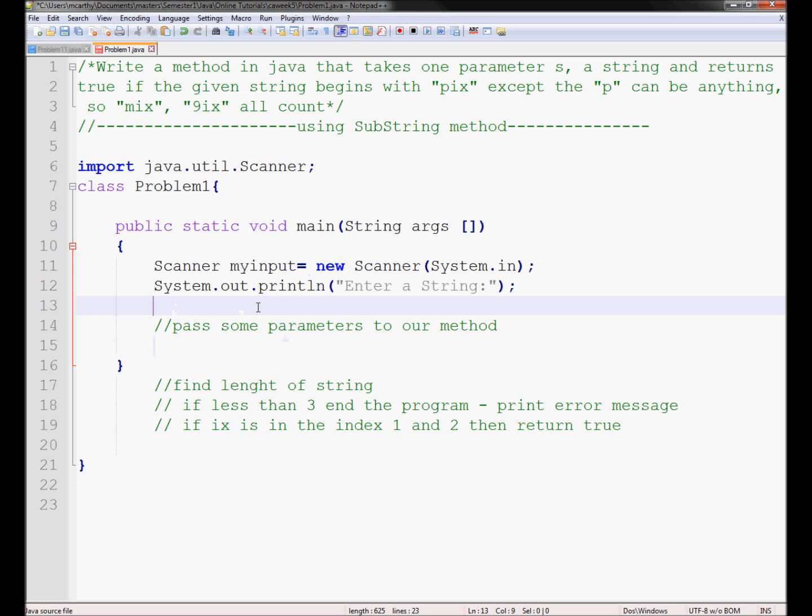So now we're going to declare another variable, a string. We'll call this s input, so whatever they enter is equal to my input dot next line.